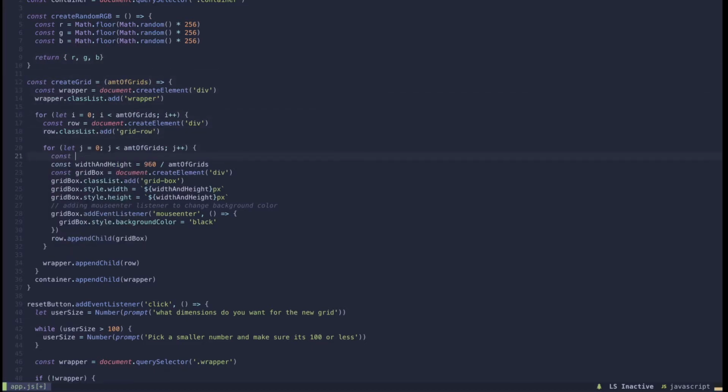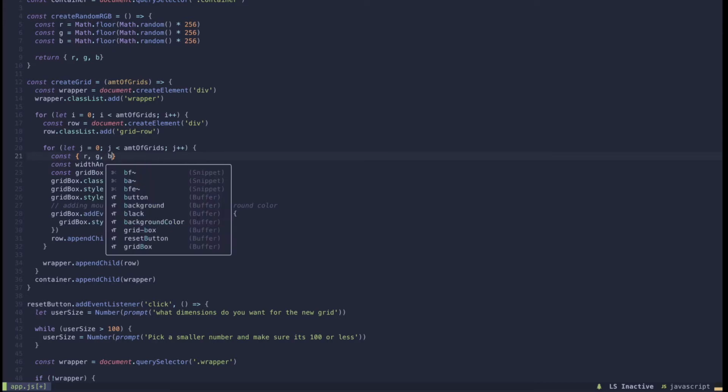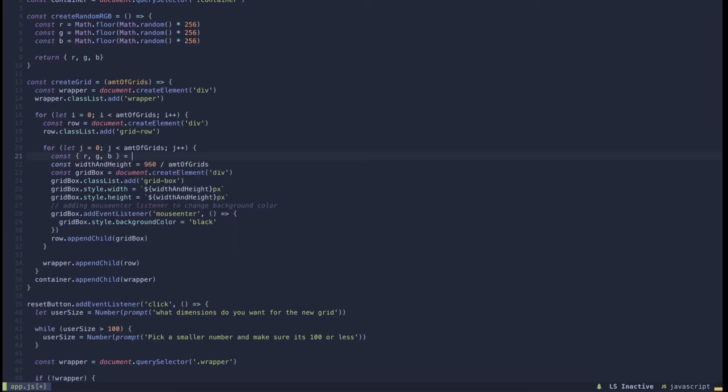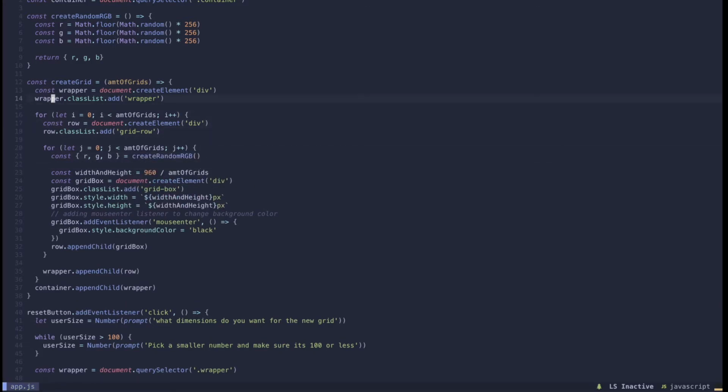Then in here we can do what's called destructuring, and we will now have r, g, and b with random numbers there.